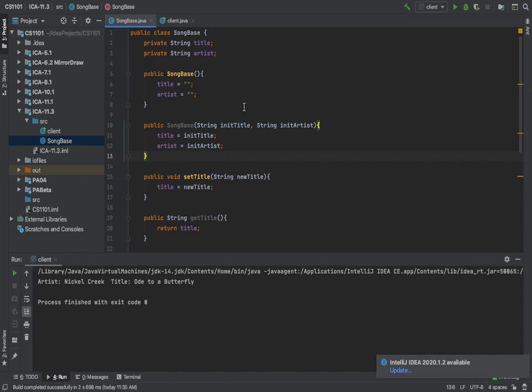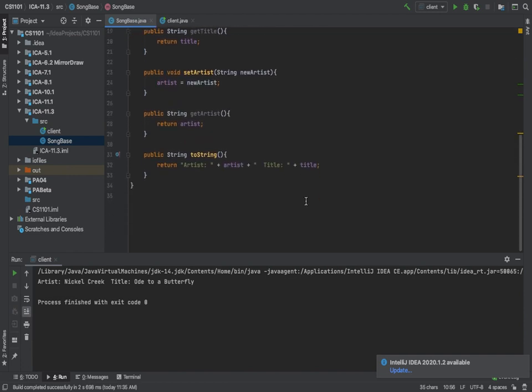So when we are dealing with constructors, typically we'll have a default constructor that has no parameters, and then we can overload it with other constructors that have the same name but different parameter lists, either different because they have different types or a different number of parameters.